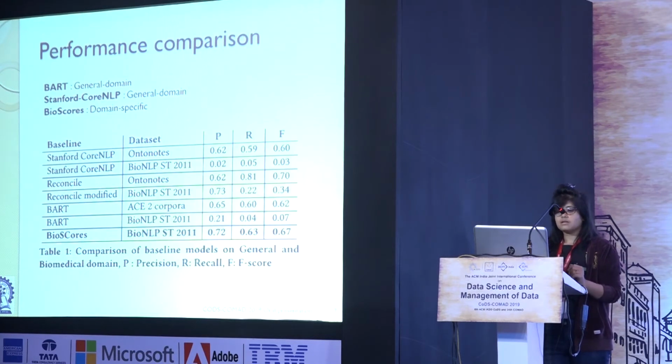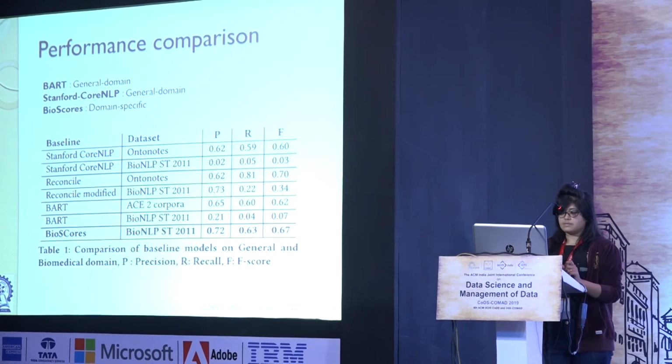When we see the performance comparison between the general domain and the domain specific co-reference resolvers, we can see Stanford CoreNLP performs quite poorly. It gives a very bad performance on the data set. While BioSCores and Reconcile modified, which have been particularly tuned for the biomedical domain, perform better. While BART, which is a beautiful anaphora resolution tool developed for general domain English and tested on the ACE corpora, the performance was quite high.